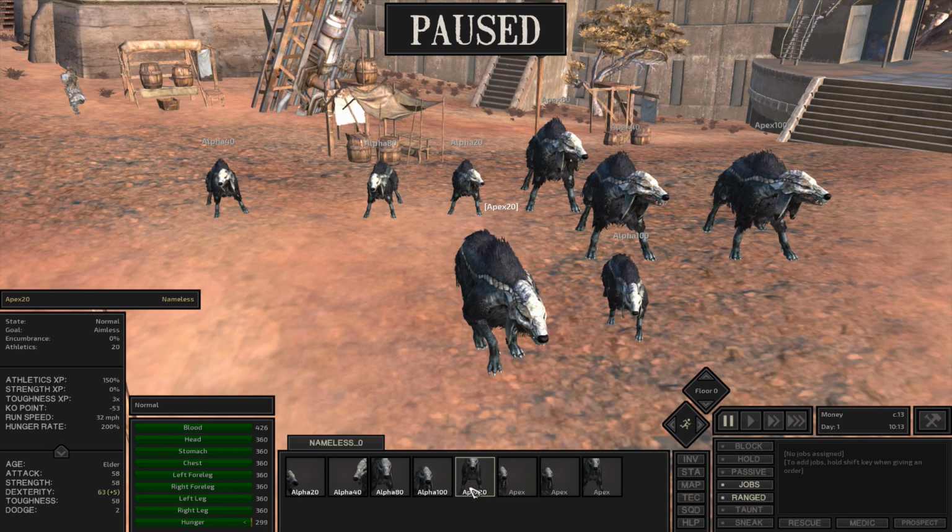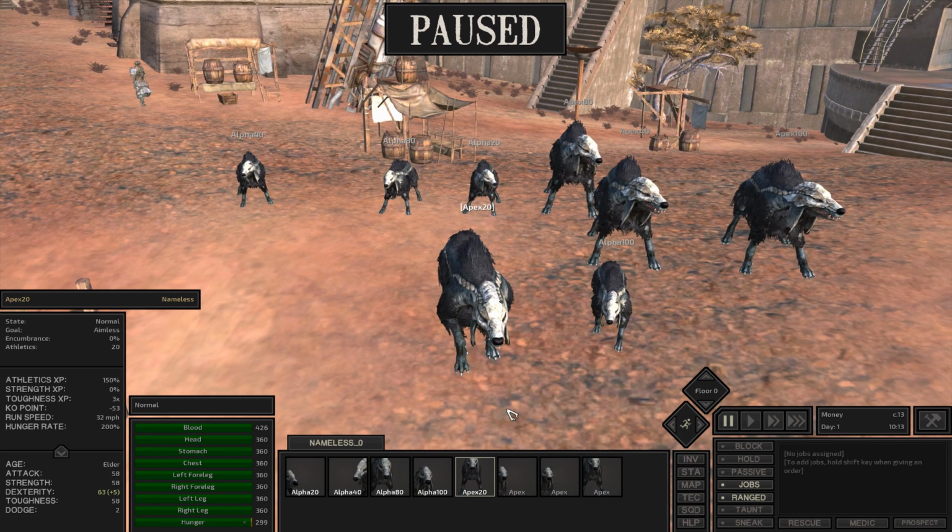Okay, what happens when we get into the apex range? Look at these guys. At basically day 120 or so, or age 300, after you've had these guys for a long, long time, they are fast. They are really fast, okay? It takes a long time to get there, but when you get there, these guys hit like monsters, and they are super fast. I mean, this is only 20 stats, right? You got 58 attack.